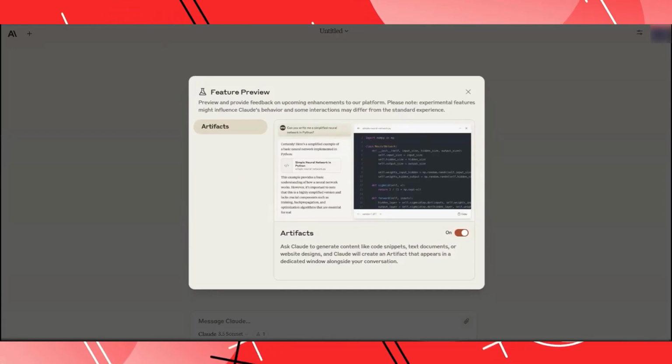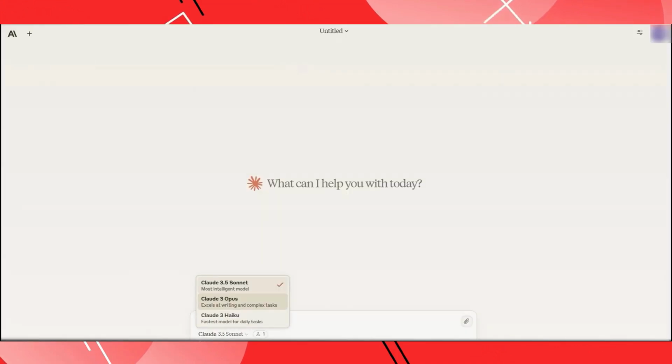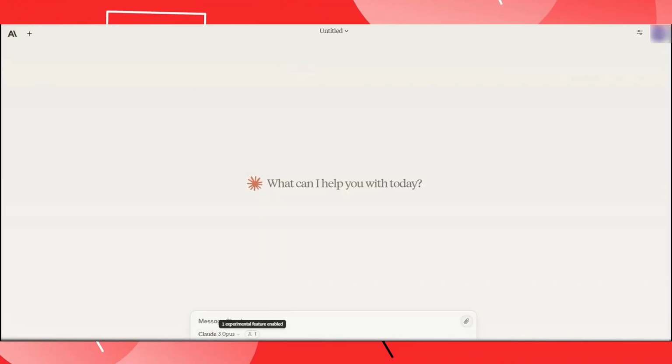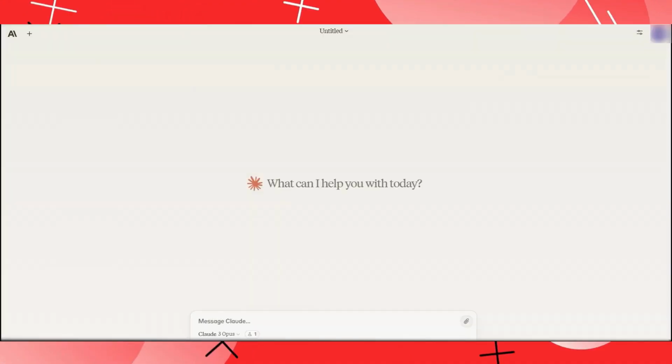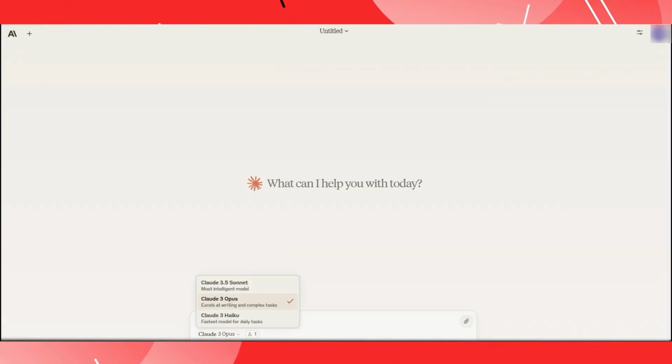So this is a feature that is really good and it's something that we do like to use. But you do have to remember that if you go ahead and switch to Claude 3 Opus, you still do get the artifacts feature. But it isn't going to be the most intelligent model. The most intelligent model is Claude 3.5 Sonnet, followed by Opus. And if you want something that is extremely fast, you could just use Claude 3 Haiku, because that's exactly what the model is for.